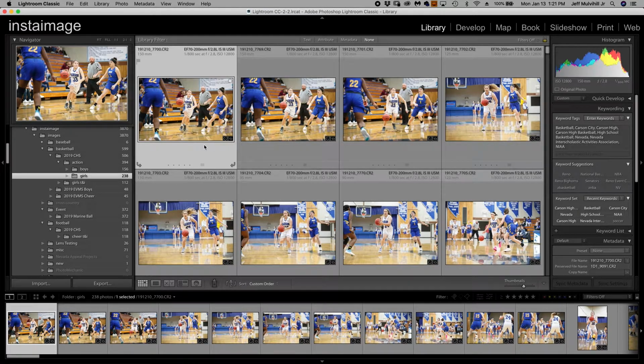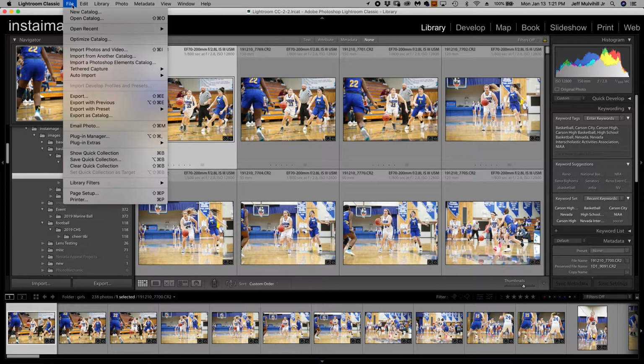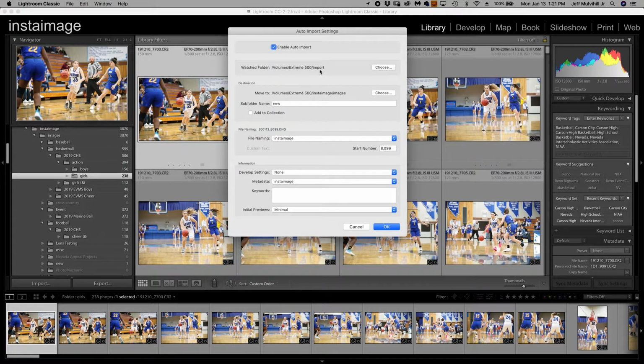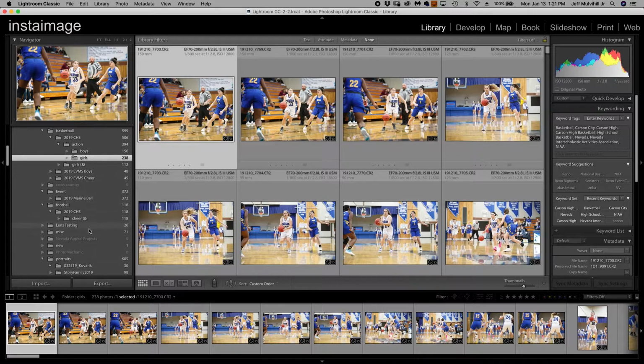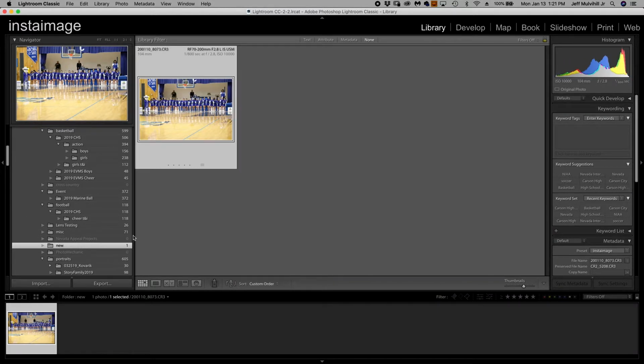So when you import something, what it's going to do is, we'll just go back in and show you. I'm going to drop them into this folder, which I'll show you in a second, have them renamed to this convention and put into this folder. In my terms, you can do this however you want, but in my terms, I put them in a folder called new, and then that means I can go into Lightroom, find the new folder, and say, this image is something that I need to deal with. I need to put it somewhere.